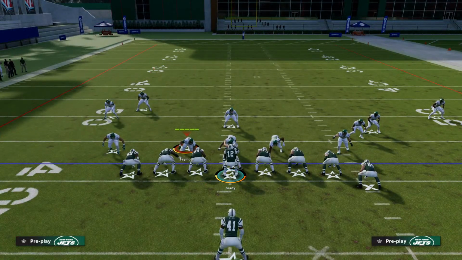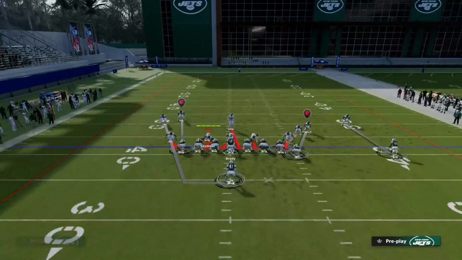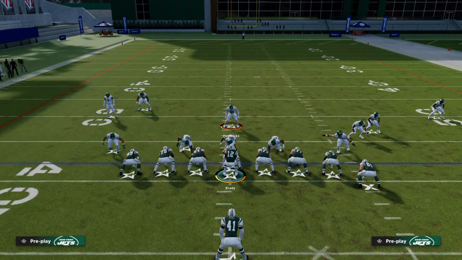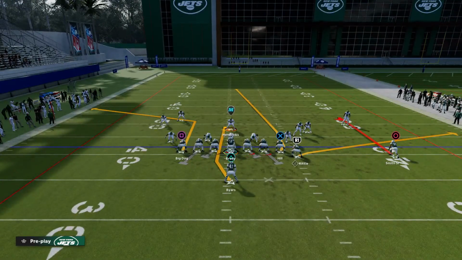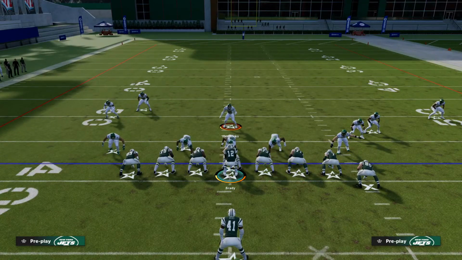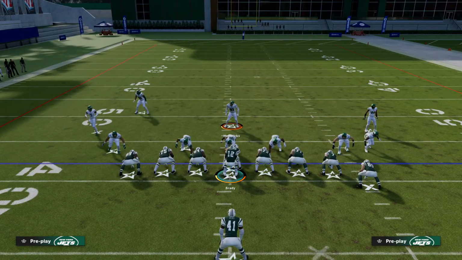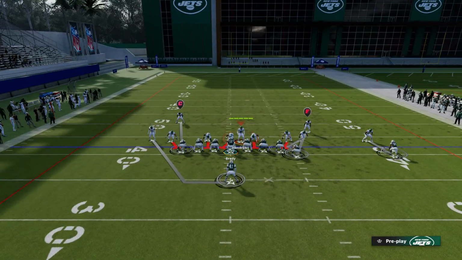Now let's look at curl flat seam against man. Again, I'm just going to use Mike Blitz because this is the most popular. So I did talk earlier about, and I've talked quite a bit about, the inverted streak or fade by Taysom Hill. This is going to be excellent against man. So again, we'll set up a Mike Blitz type of look.